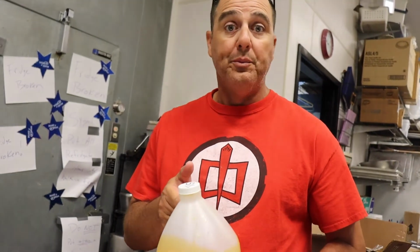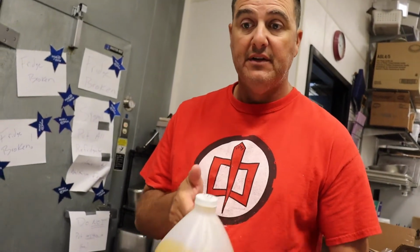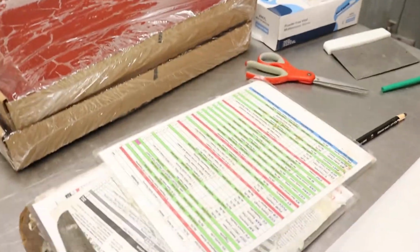Okay, they all have dates, so make sure you use the one with the oldest date on top. That means don't open a brand new one when there's already some left. And it would tell me how much I need. So an example of a French vanilla, if I turn it on the back, it says I would need 1.5 cups of French vanilla flavoring if I were to make it.